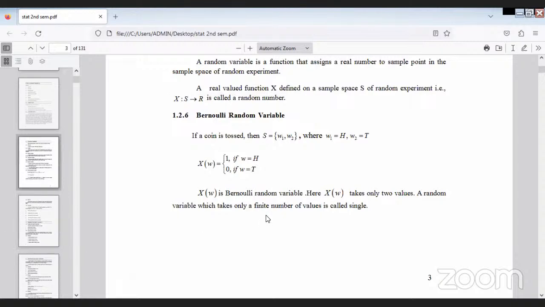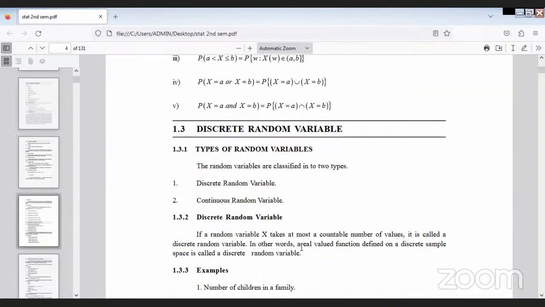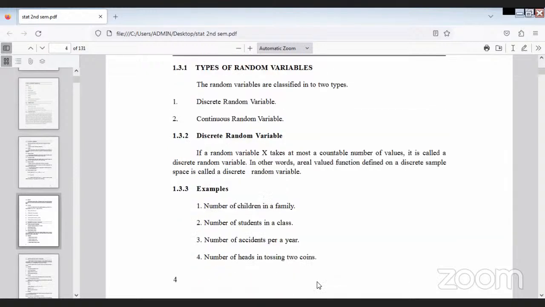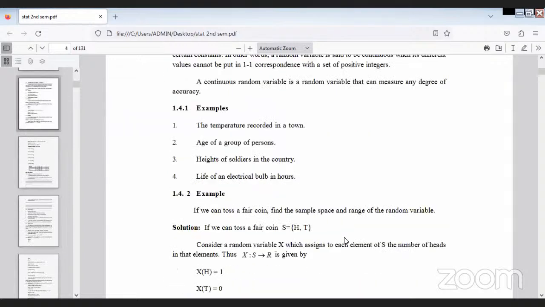So the discrete, what about types of random variables and define them? And you write discrete and continuous random variable. We will give the value, or give the marks of 1 mark or so. So you have to define the discrete random variable with examples. Suppose they will ask in the examination, write the examples of the discrete random variable. You have to write number of children in a family, number of students in a class, number of accidents. Write any for the random variables, not only in the book. And I will ask another example here.